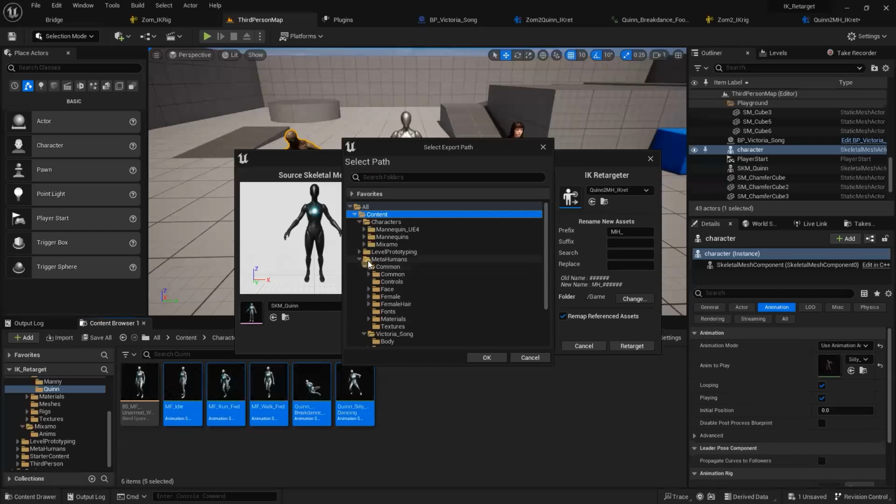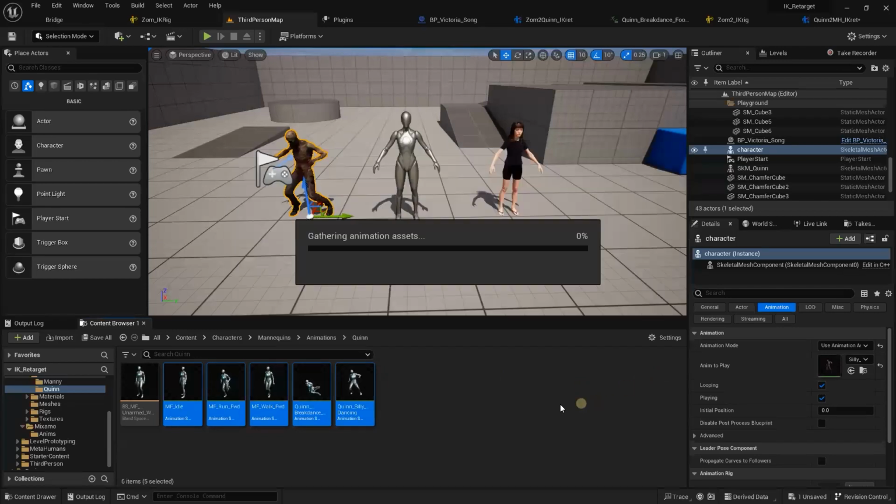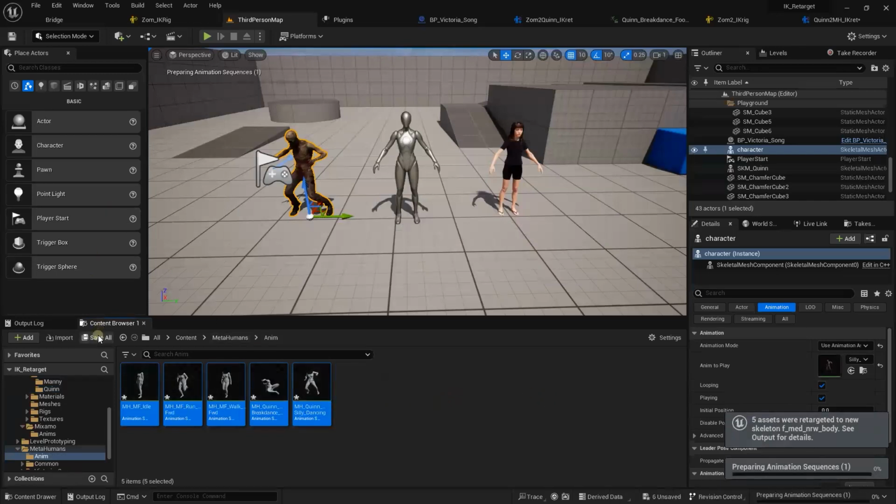I don't see an animation folder here. So let's just create a new folder inside of mannequins and call it anim. And we'll put them there. All right, and so we'll retarget those. All right, and so now we've got all that. Let's go ahead and save all.